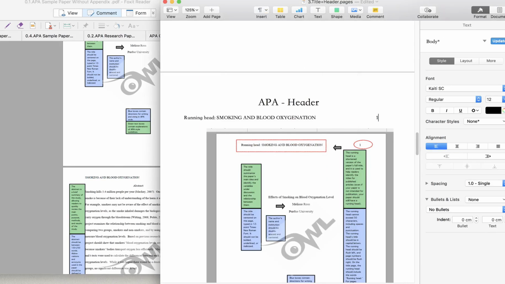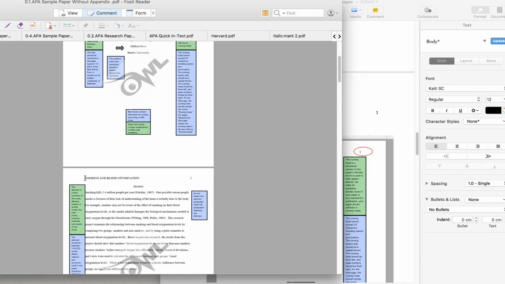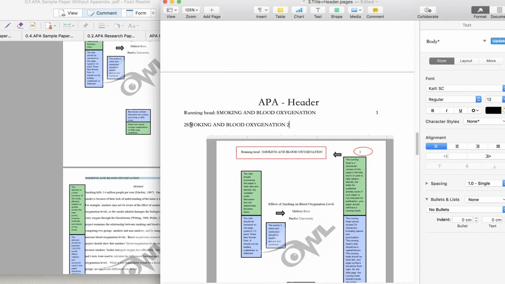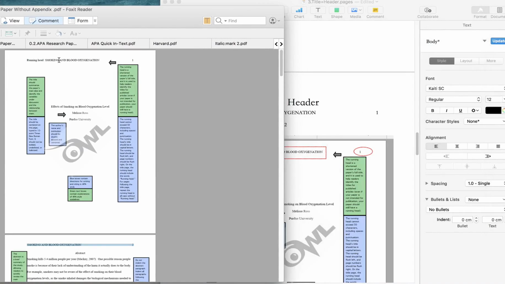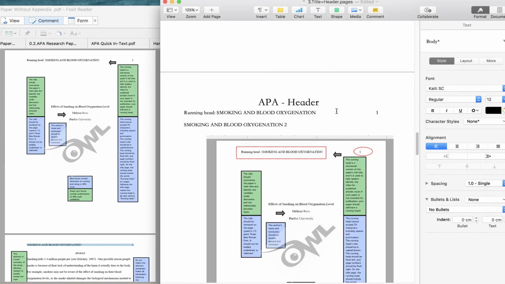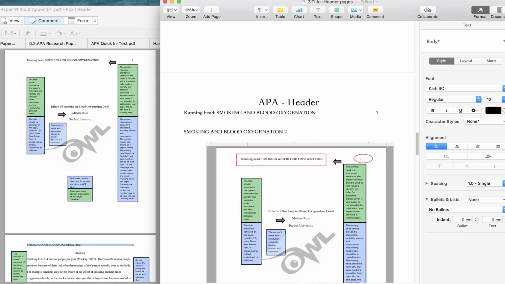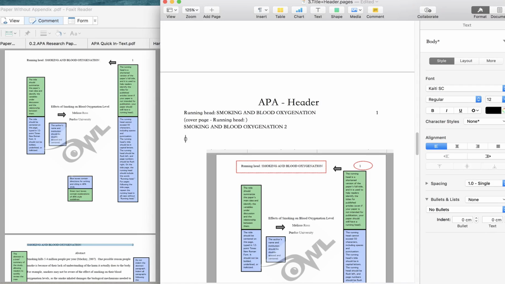Let's have a look. What's the difference? See, what's the difference? The first page, at the cover page, you have this running head and one extra space, right? But at the second page, do you have it? No, you do not have this.